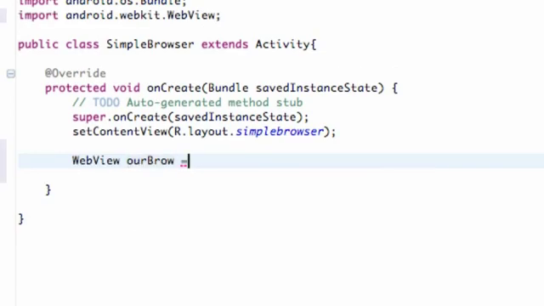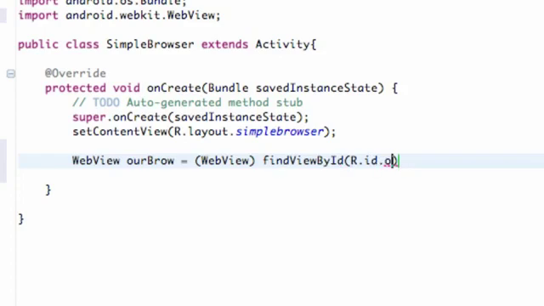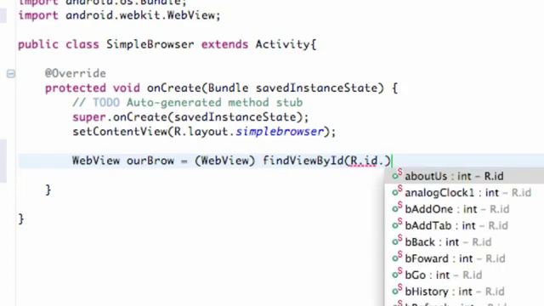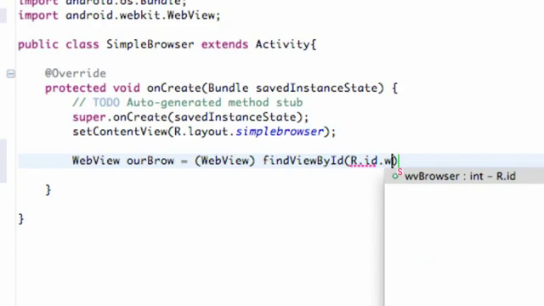And again, we're just going to say find view by ID, and then R.id.ourBrowser. Wasn't it ourBrowser? Oh yeah, it was webViewBrowser there.